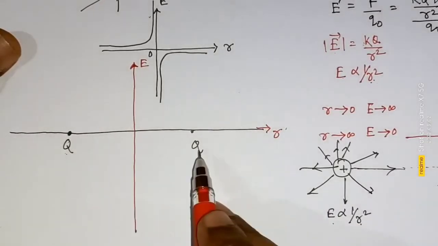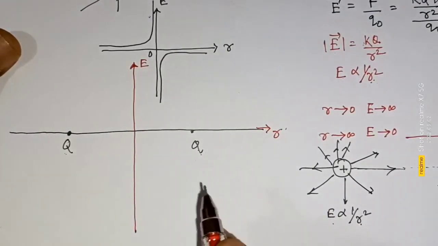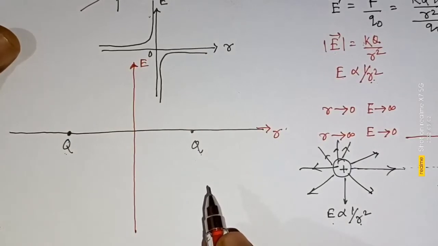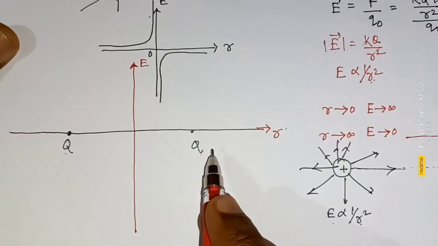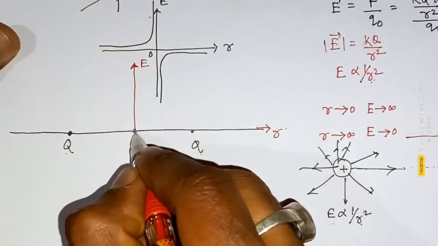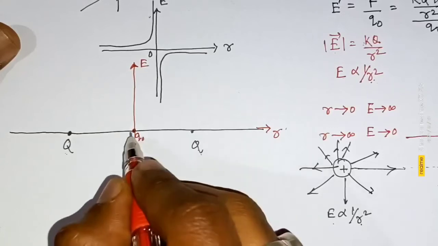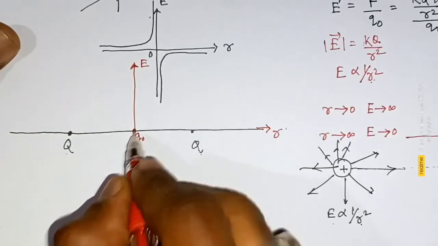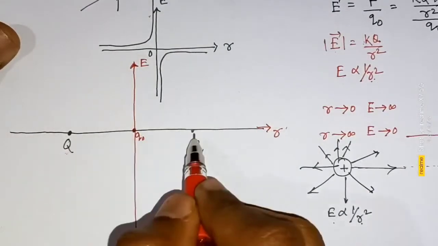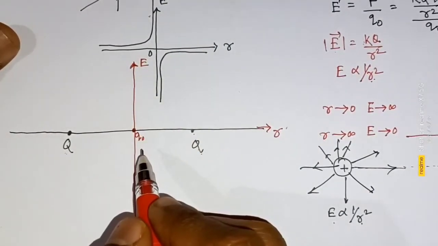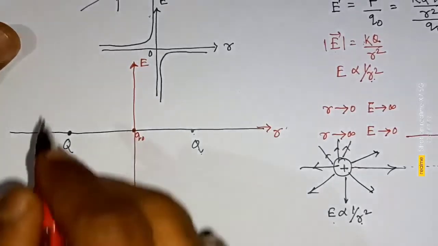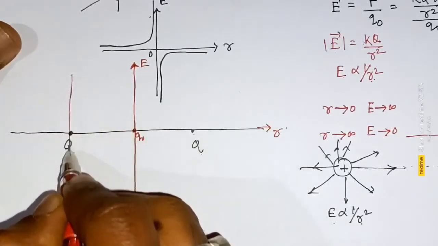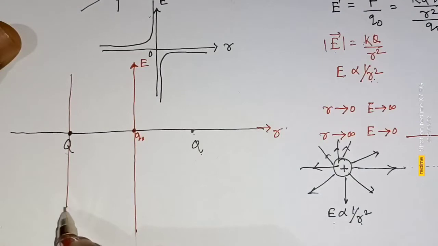If you observe, these are positive charges. Where will I place the test charge so that the point of equilibrium will become where the electric field is 0? This is the same magnitude charge. Already in our previous lecture we have discussed, it will come exactly at the mid. The test charge will be here, where the equilibrium point will become. It is exactly at the mid of the two charges, where the net electric field is 0. At the equilibrium point, the net electric field is 0. And we already discussed what the nature of the graph is for the positive charge.